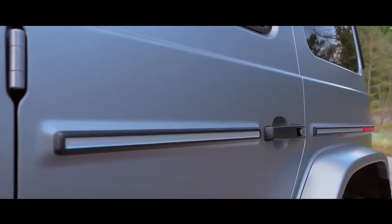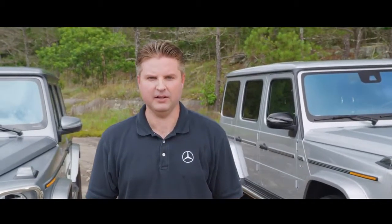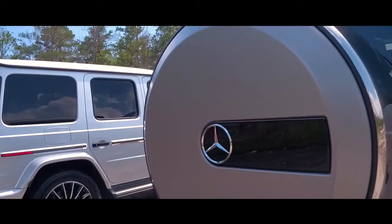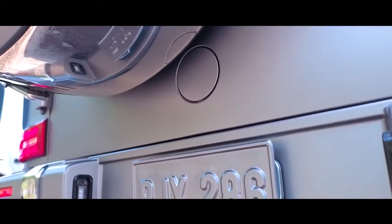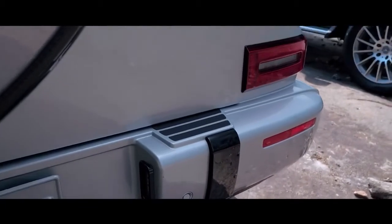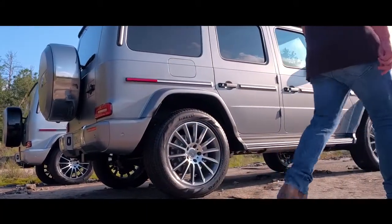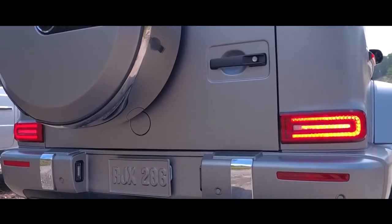Protective trim strips fold into the sculpted look of the body and are available with different color inserts. You'll have more choices than ever before with an extensive exterior paint color palette, with new metallic and Designo color options, and more wheel choices to choose from. In the back, you see the familiar exposed spare tire. The rear view camera has been moved to a watertight compartment beneath the spare tire, expanding the view behind the vehicle for improved safety. One final design element that complements the G-Class's enhanced look is the recessed brake lamps that complete the overall evolution of the exterior from front to back.